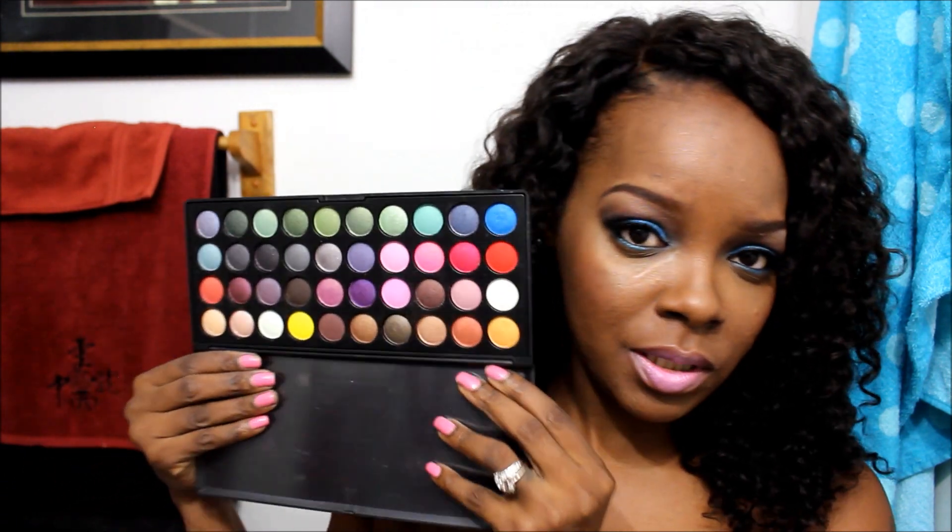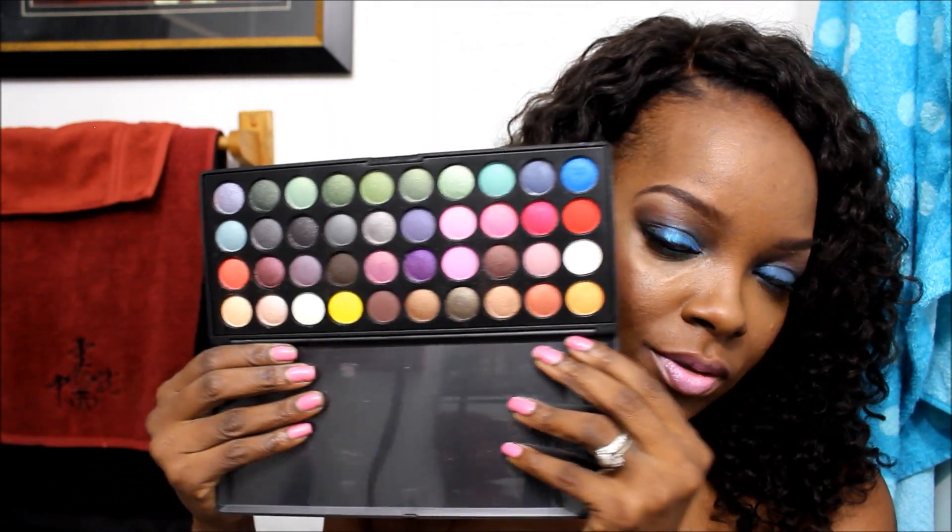It is by BH Cosmetics — a 40-color eyeshadow palette. I'm not a big person on palettes, but I figured this thing had all the colors and created some amazing looks. My girl Angie Pretty Girl 83 did some amazing looks using this, so I wanted to give it a try. It has both matte and shimmer eyeshadows in it, and as you can see it has a range of colors — just gorgeous.